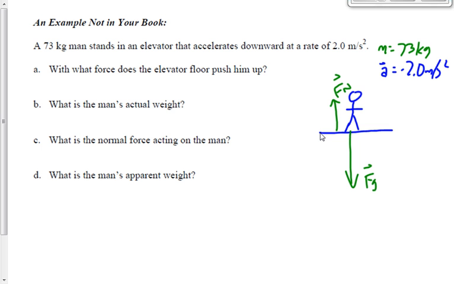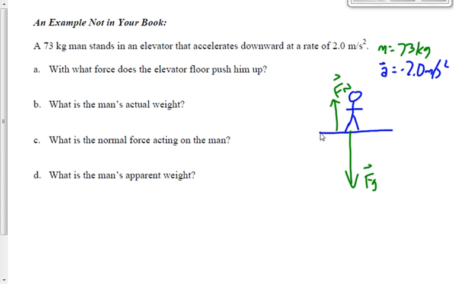But when you're accelerating downwards, not moving downwards, but accelerating downwards, well, then gravity has to be bigger than the normal force. There's an unbalanced force here. Otherwise, you wouldn't accelerate. And if that unbalanced force is acting downwards, then you're going to accelerate downwards. If it's acting upwards, you're going to accelerate upwards. In this case, we're accelerating downwards. The unbalanced force must be acting downwards. And since gravity is the only force that's acting down, it's got to be bigger than the normal force. So that's the way we've got it drawn.